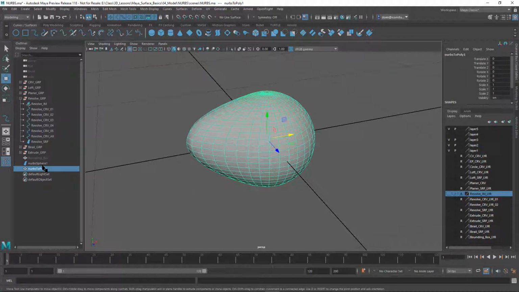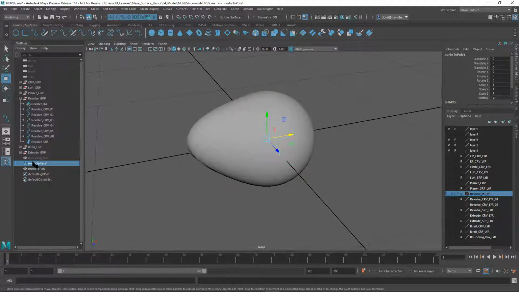Right now, these are connected. So whatever happens, this is the original object, and the polygons were created from the NURBS sphere. So this has a historical connection to this. You can delete that history later if you don't want them to be linked. But this is a nice thing because then you can just modify your history.